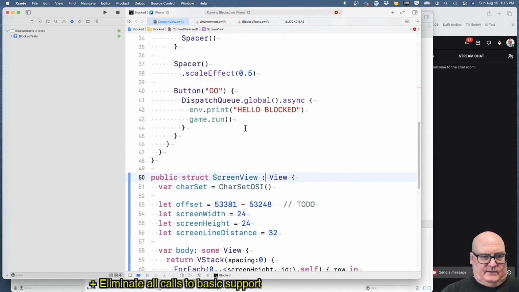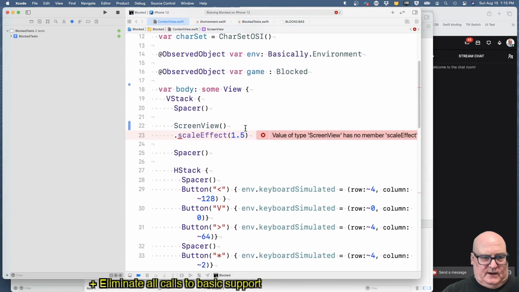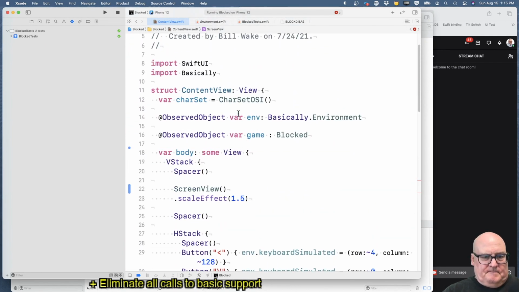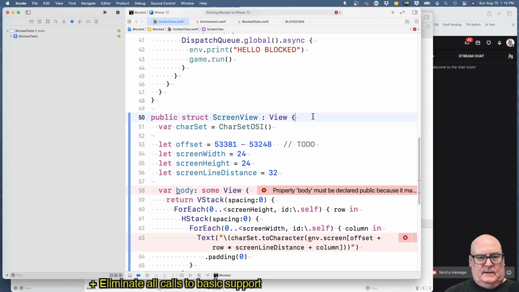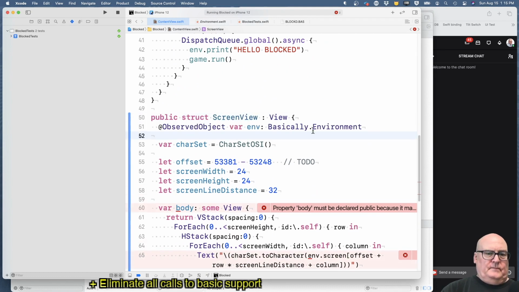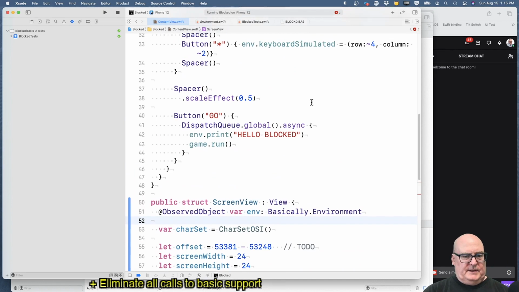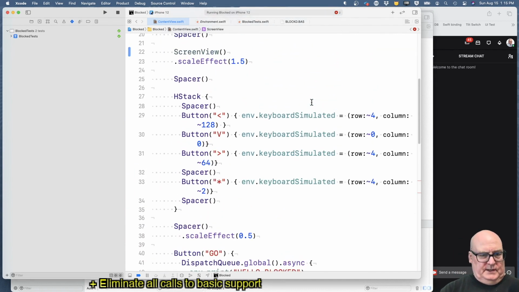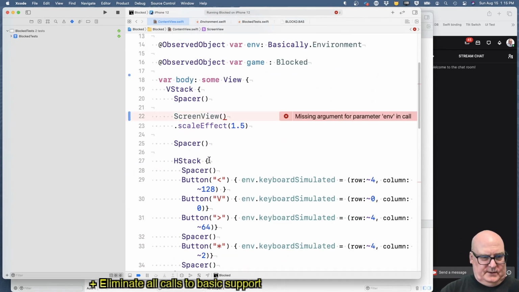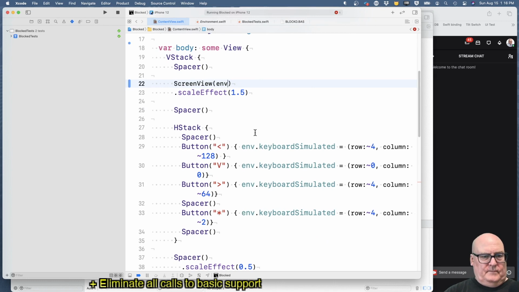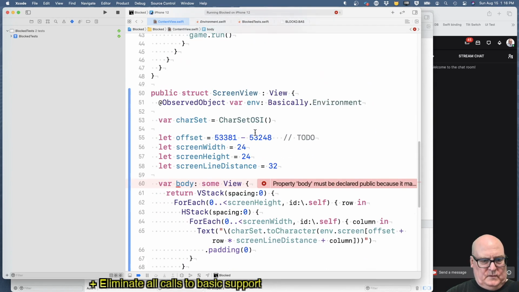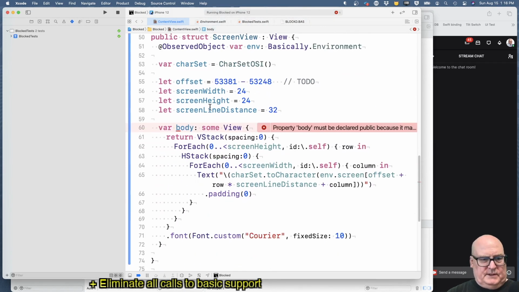Environment we don't have. Okay. So we're going to have to pass in the environment. All right. We'll do it the same way. All right. That gets passed in. And we'll need it passed in here. Okay. Body must be declared public.